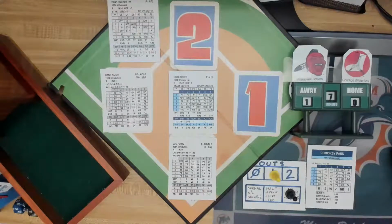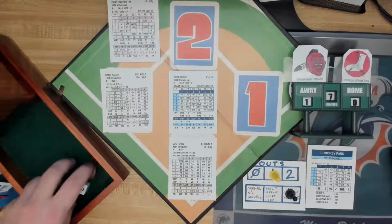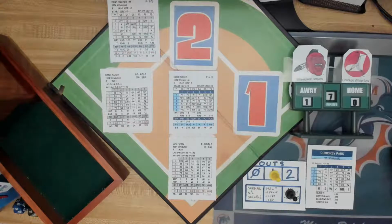Hank Aaron on at third. Infield is in. Torre's going to hit normally. An attempt to steal home, I'm calling off. Torre, Fischer, 3-2. Possible error on a grounder. Oh boy. Torre, 3-1. That is a star line 4, and that is a ground ball to second base.